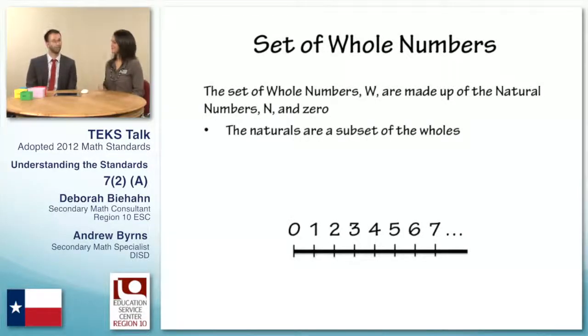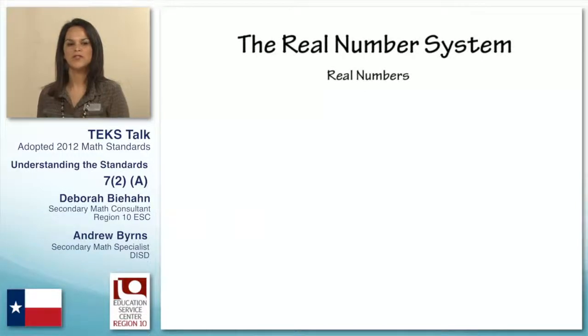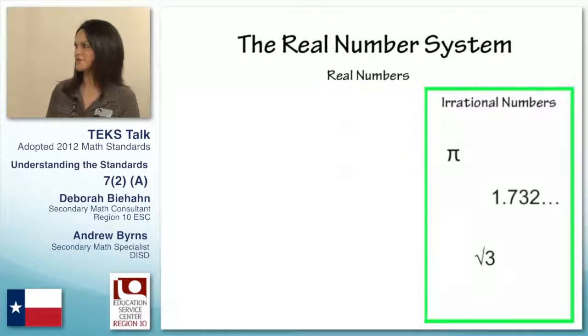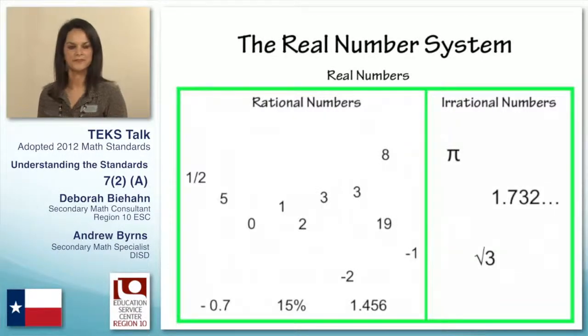So Deborah, if we had a Venn diagram and we had rational and irrational numbers as our two circles, what would that look like? That would be two disjoint circles that do not intersect. Okay, so the circles don't even touch. And then where would all these other numbers fit in that Venn diagram in those circles?